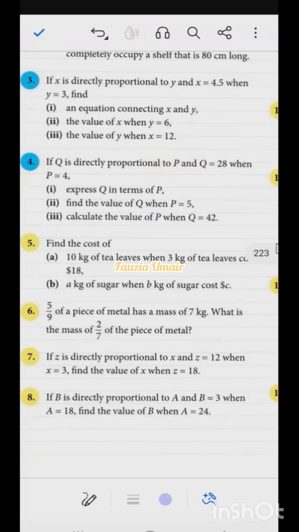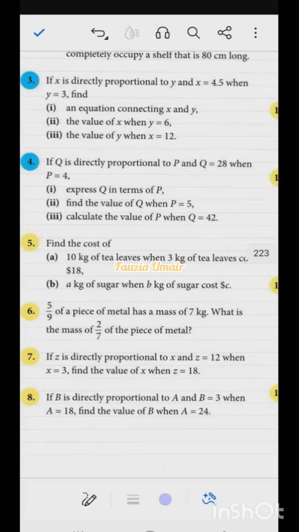Okay, always remember in the K method, make the equation connecting the two variables. Making that equation is just like making the general term formula. Although in question number 7 or 8, they are not asking you to make the equation in terms of z and x. In the 8th question it is b and a. But making the general term formula, or in this case the equation expressing the two variables, is very important.